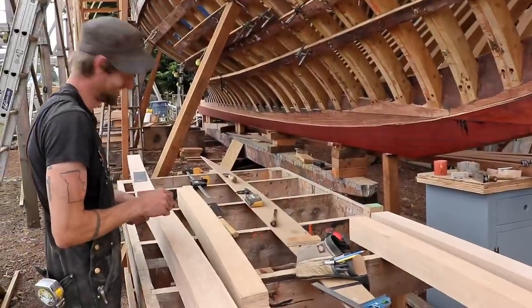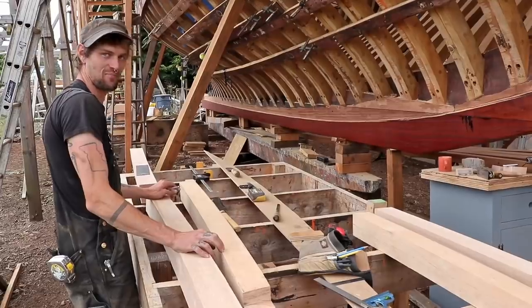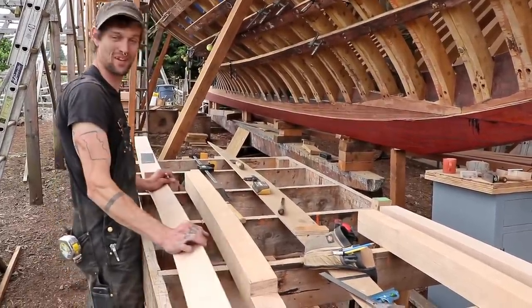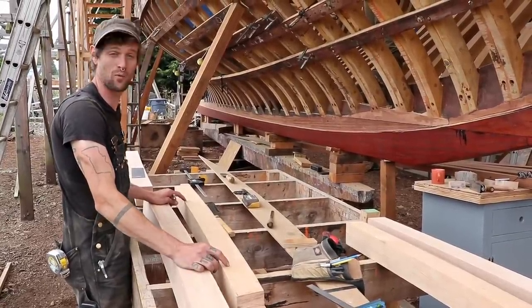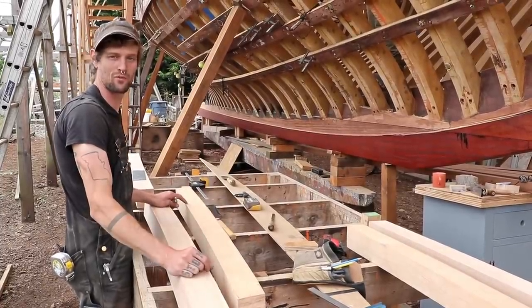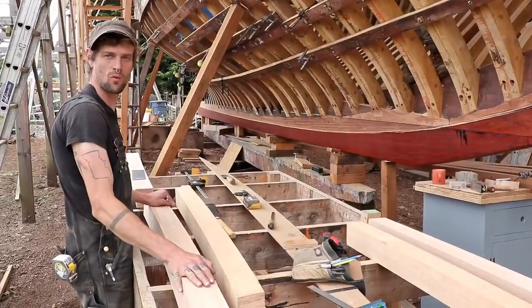What are you doing, Pete? I'm remaking half beams. We got a funny flitch. We figured out some things last week. We thought maybe we had some red oak, and then it turned out it's all white oak, but some of it's not the best quality white oak, and we still had some leftover nice white oak, and we're remaking the half beams with some really nice white oak.